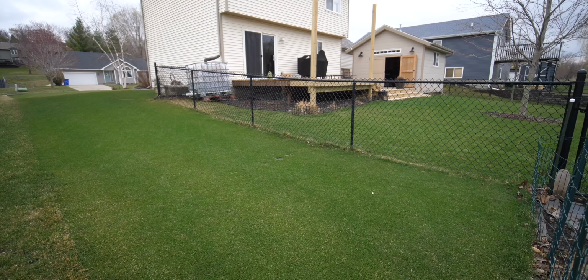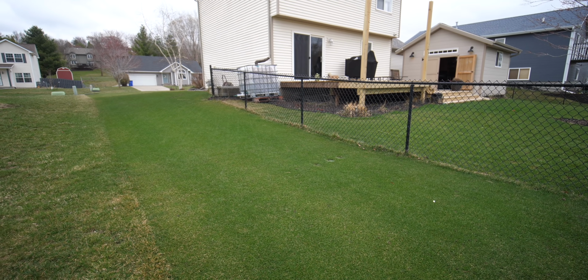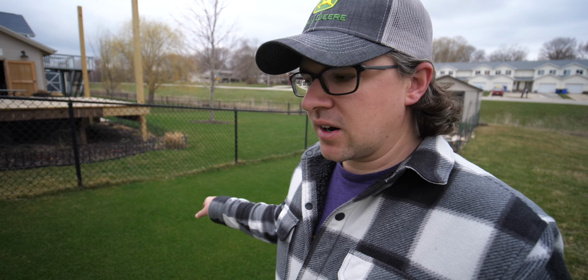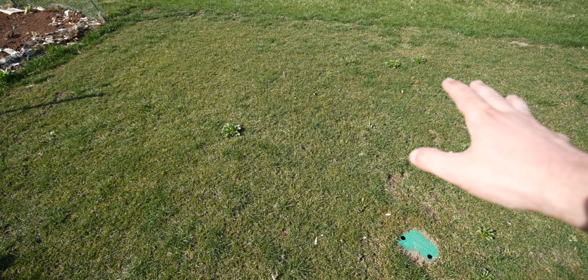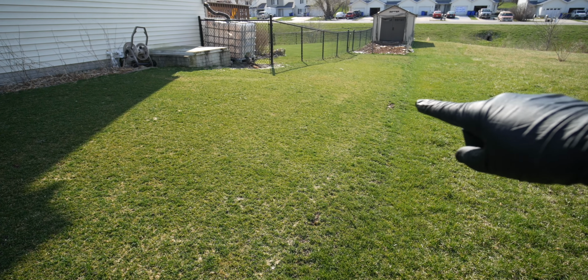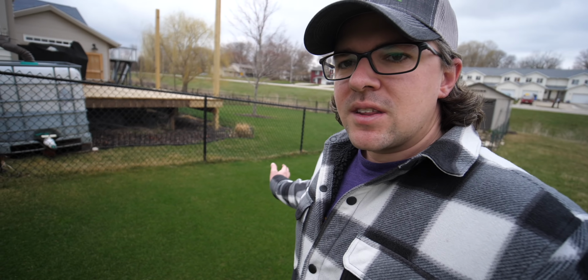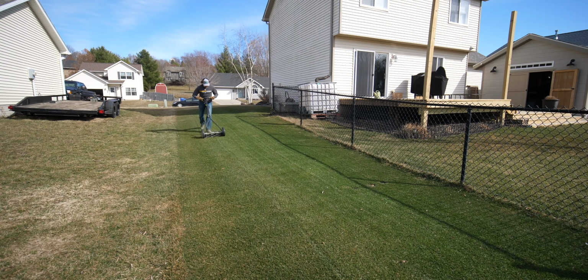Now we move to the Bluegrass Monostands over here on the north side of my house. I got a good question recently from someone on YouTube who said they planted Blue Bank, which was this one right here, and that it's spring now. They did that last fall and it's not looking so good coming out of winter. But remember that last year, coming into the first spring with that bluegrass, this did not look very good over here. And in my experience, bluegrass takes about an entire season to really get going. And now if you'll see this over here, honestly, I have broken the rules and I've already mowed this.